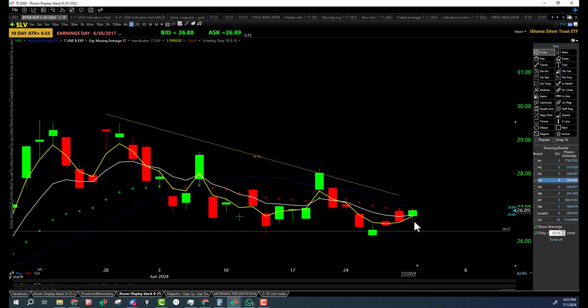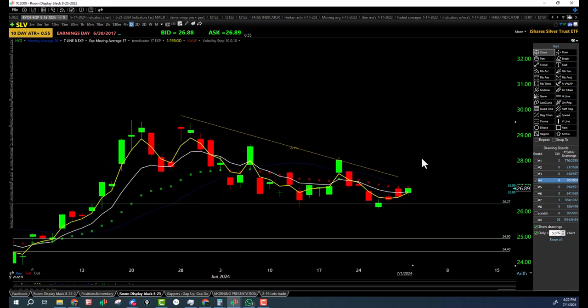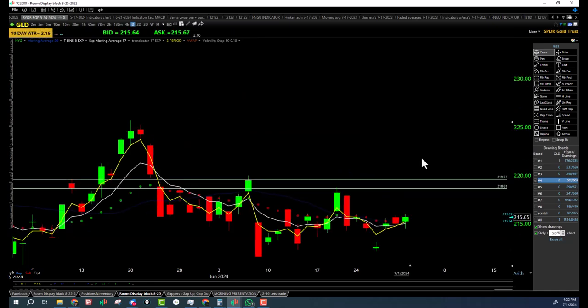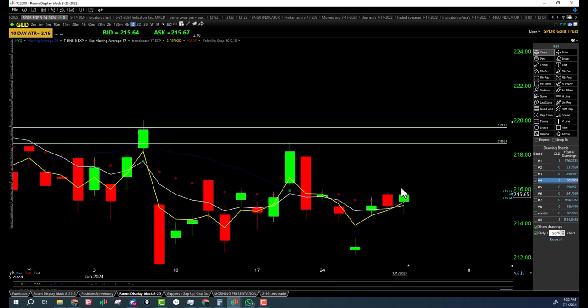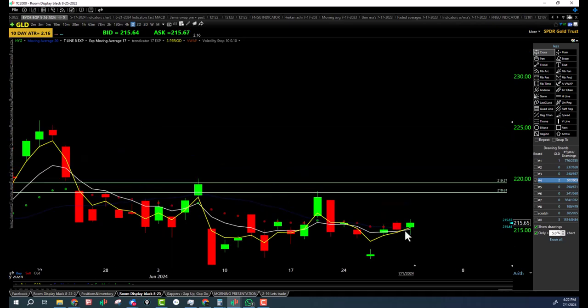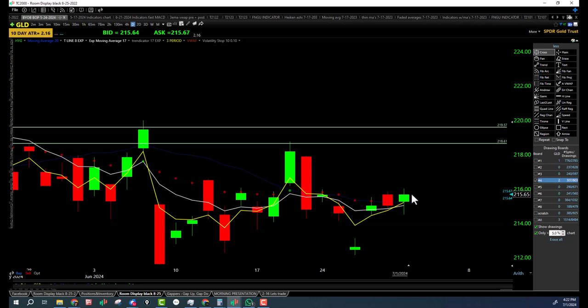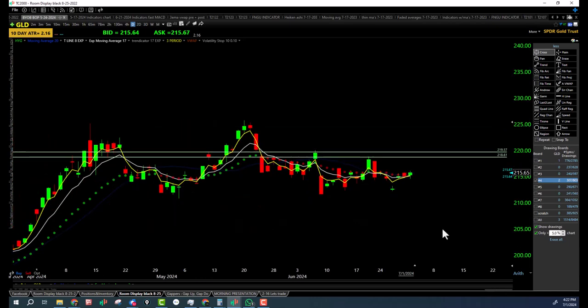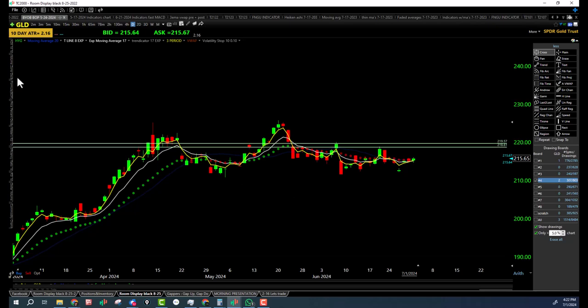26.92. So higher low, higher high, closing over a bearish cross, but under the 17 EMA. Excuse me, still in a downtrend. GLD is in the flaky uptrend because they took out the high, and they still haven't broken this low. So GLD, today's price action: outside day, higher high, lower low, closing over a bullish cross over the 17 EMA. Not much to brag about there on GLD.